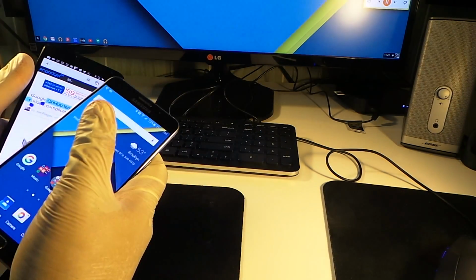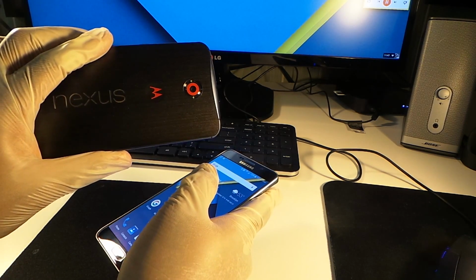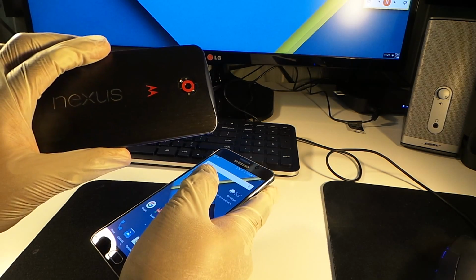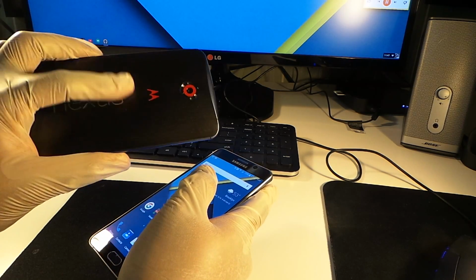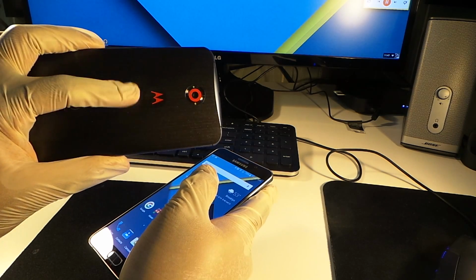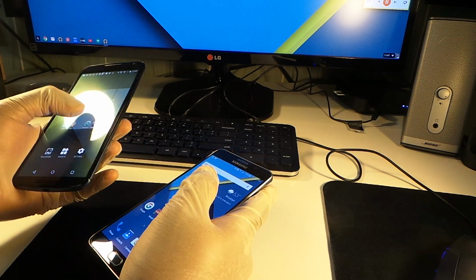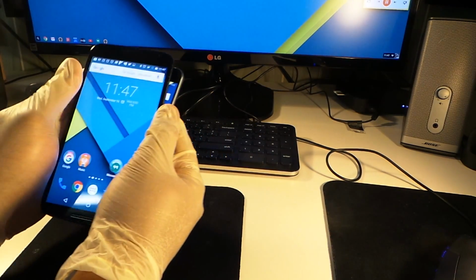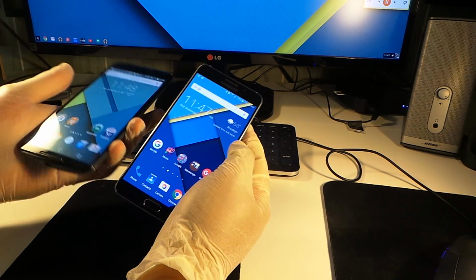The Nexus had a plastic back that I had to replace with a dbrand skin because it felt too unwieldy. It felt like I would have dropped the phone and I needed a little bit more grip. So I have the grip that I need right now with the Nexus 6. The Nexus 6 is definitely the bigger device. You can definitely hide the Note 5 behind the Nexus.